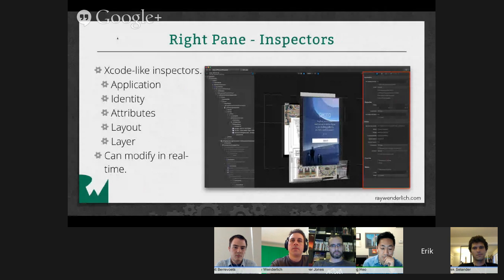The inspectors are very similar to the right pane in Xcode, where you have things like the identity or attribute inspectors. Suppose you have a UI label, you can see the text value or the font color, or maybe the frame and bounds of it. What's really cool about this one is that you can modify these in real time. That's of note, and I'll show you later, because in the Xcode debugger, when you hit the View Debugging button, you actually pause running. So, like Scott said, you can invoke the remove from superview command, but then you have to resume execution for that effect to take place. Whereas in Reveal, this all happens in real time.